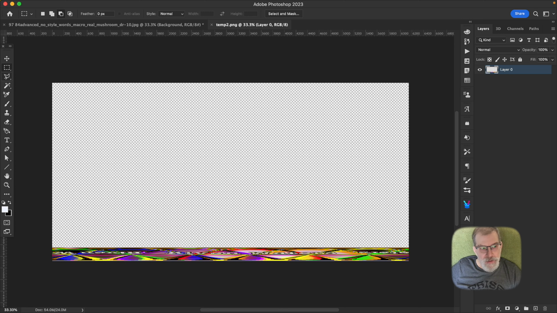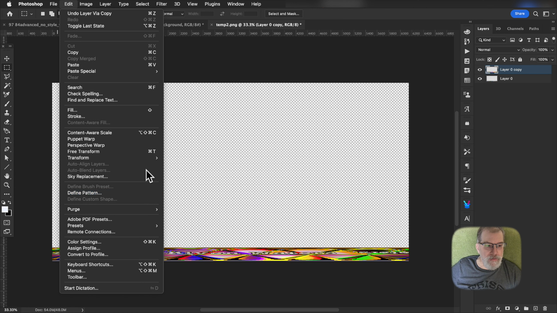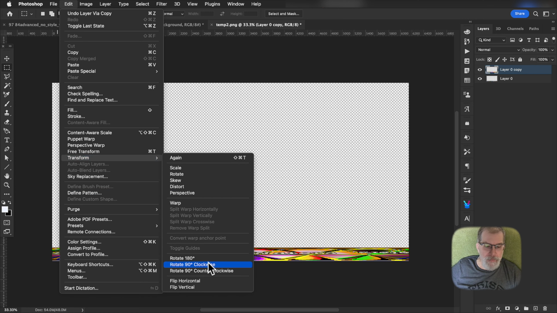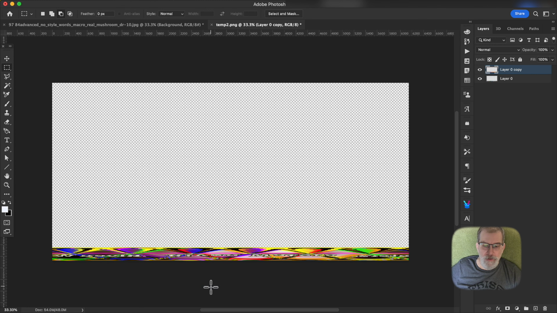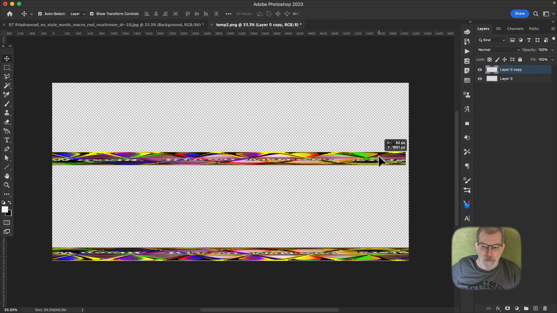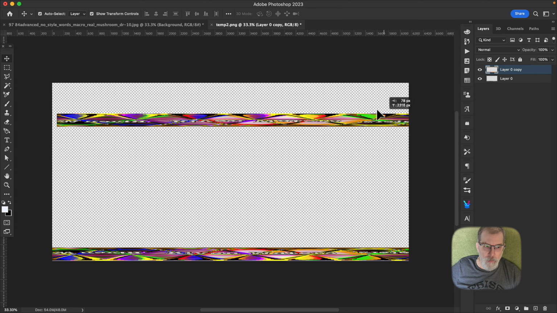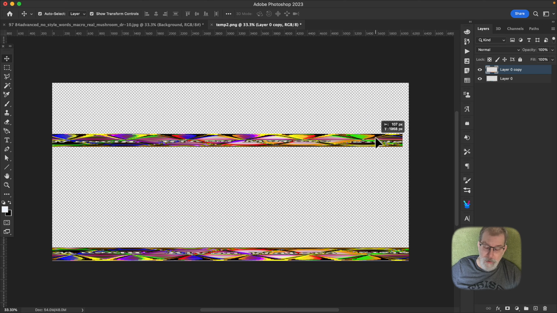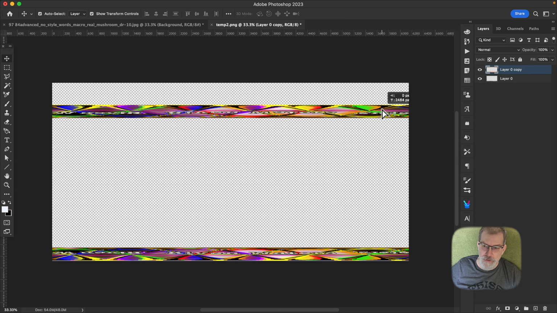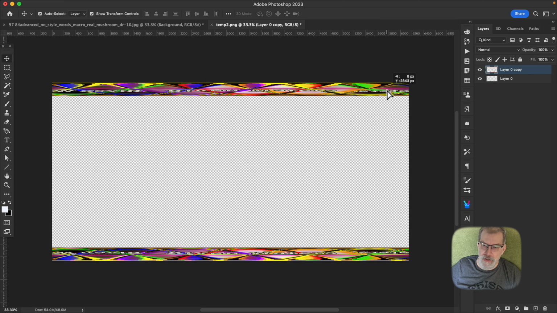So if we want this on the top, we're going to just duplicate layer 0 by using a Command J. And now that we have a copy of that, we'll come up here to Edit. We'll come down to Transform, down to Flip Vertical. Then we'll use our Move tool to move it up to the top. And I want to make sure I'm going straight up, so I hold down my Shift key, which will constrain my axis, and then it should just snap to the top. And release your mouse button.